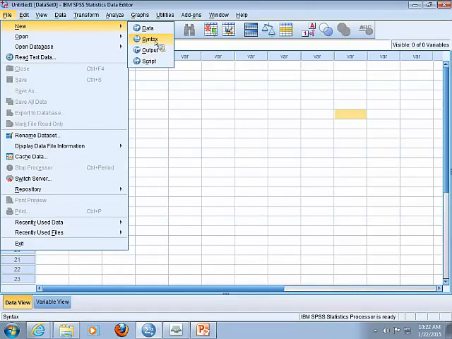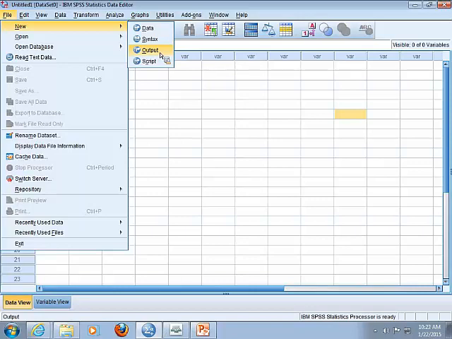Syntax, and Output. Anytime you do analysis, SPSS will generate output. If you would like to save those outputs, you can do that. The output file usually takes up memory. Well, nowadays memory is cheap. But a lot of the time when I do the analysis, I don't bother to save the output. I save the syntax, or I save some results and copy and paste them into my Word document and take it home, especially if you don't have SPSS at home. I take the result, copy it into a Word document, as figures or text, so I don't have to rely on any other software to open it. That's one thing that I recommend you do.